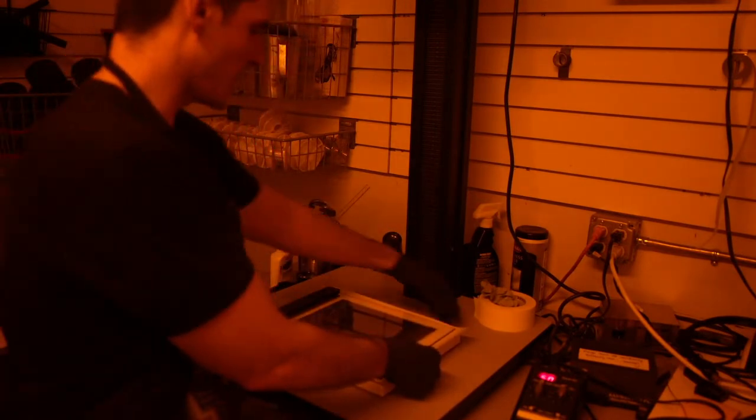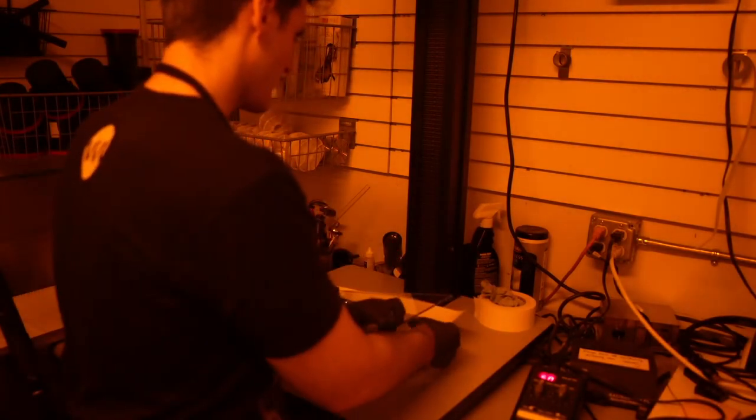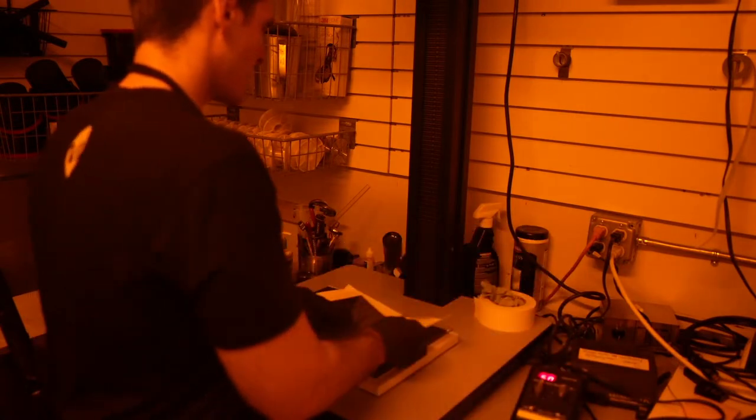I may have to commit a cardinal sin because I think I'm out of all my trimmed paper. Do I actually want to tear it? I don't want to tear it. Can I just give her some bend? No, that's not great. Let's cut a strip. I'm just going to give it a crease. There we go.